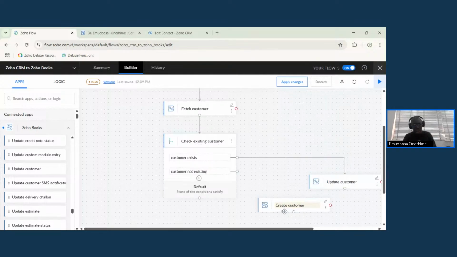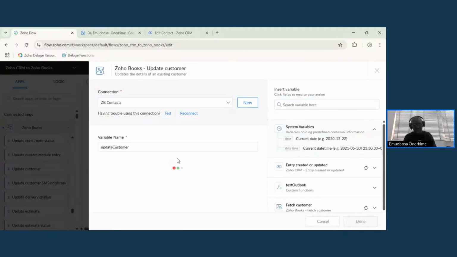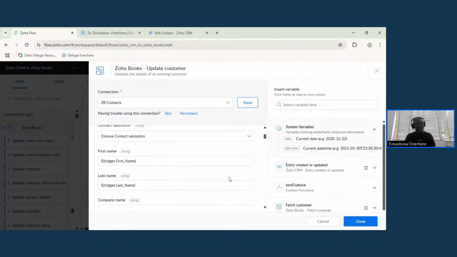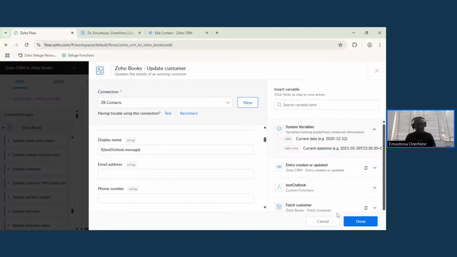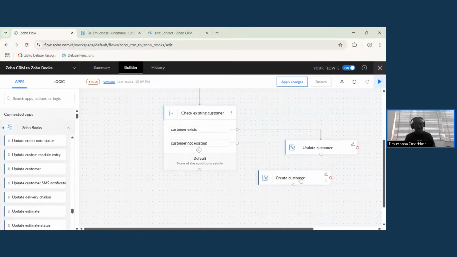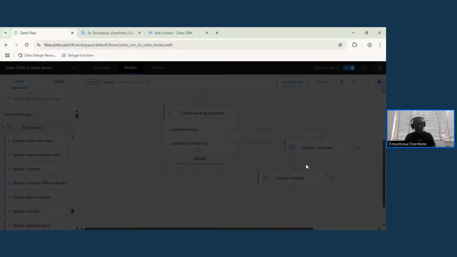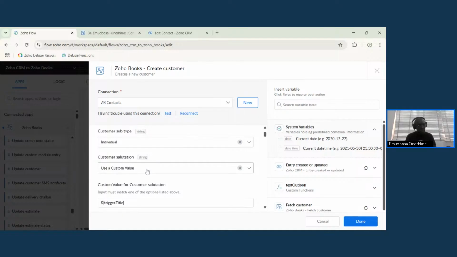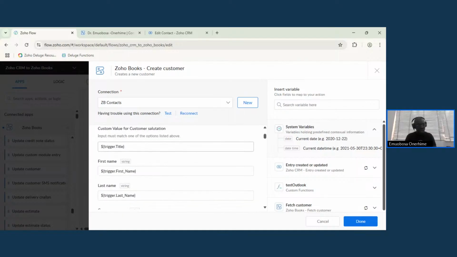Now let's have status for create. But before we continue, let's be sure that we used customer ID here. Yeah, it's contact ID. That is the information. Okay, and it shows us display name using the message. Then we have the create customer here, which in this case is an individual.